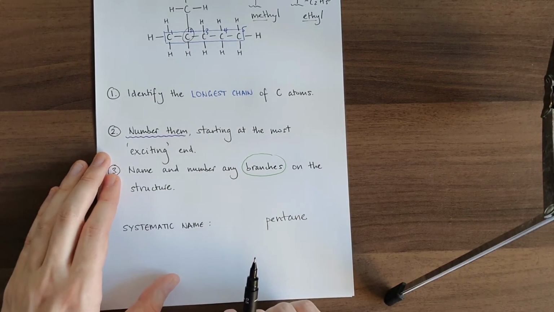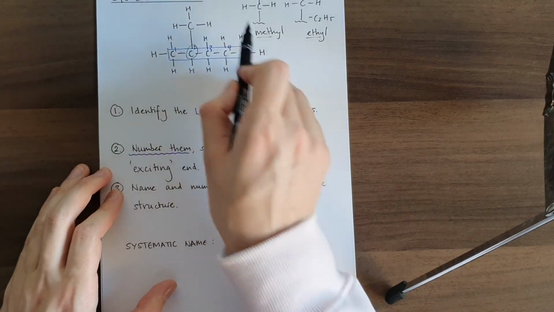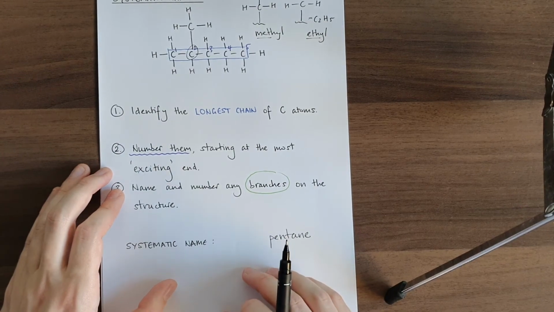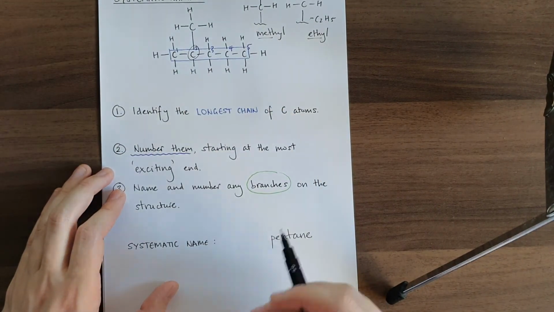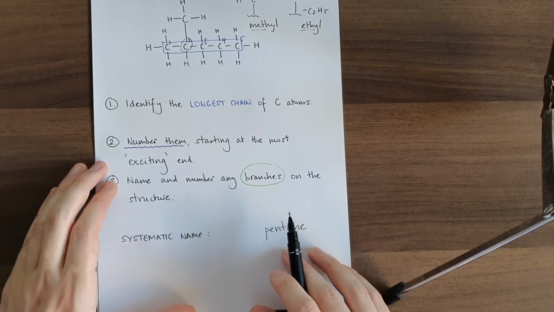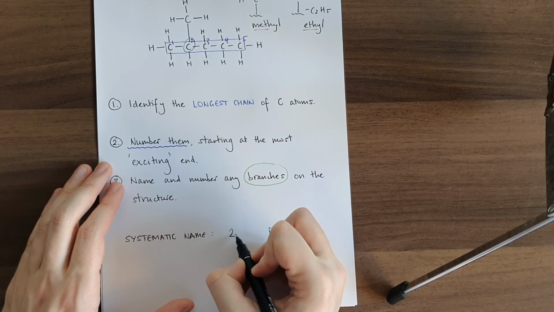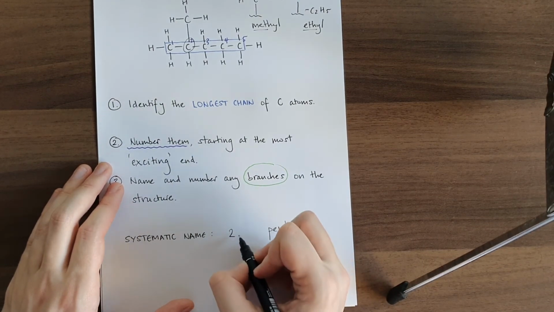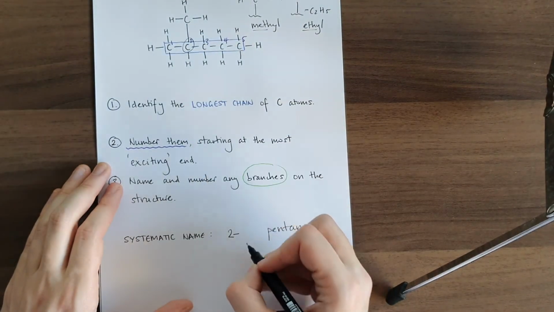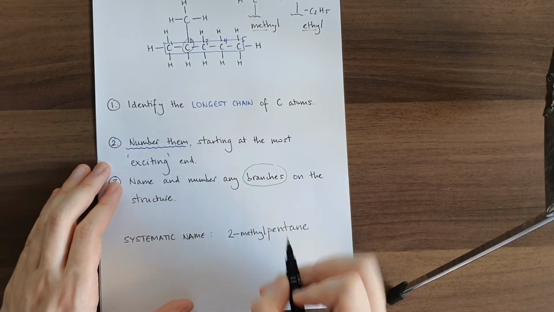Now I know what some of you are thinking, well, how can it be pentane? We've got an extra carbon here. Does that not make it hexane because there's 6 carbons altogether? Well, yes and no, because that extra carbon acts as a branch. So we name it and number it like a branch. It's on carbon 2, so we're going to call this 2 something, and then we're going to use a dash, and we're going to name what type of branch it is. In this case, it is a methyl branch.